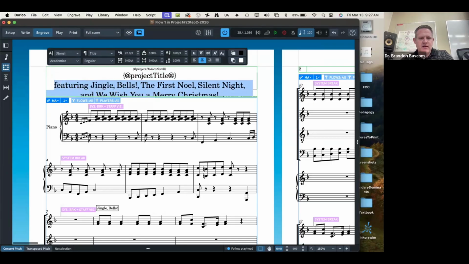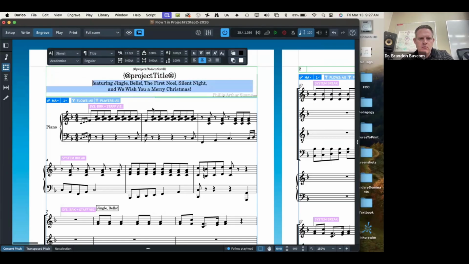We're just going to paste this as text instead. It's the easiest way to do it. There's ways you can make the tokens work. Change that to italic. Does Jingle Bells really have a comma after jingle?